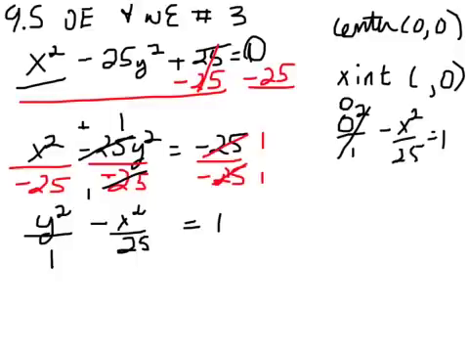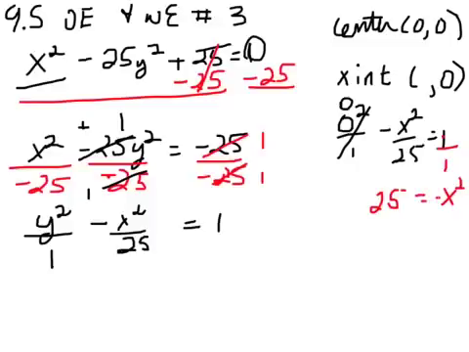And so if I look at that, I could make this a proportion to solve. If I put a 1 over 1 and I cross multiply it, I'd get 25 times 1 is 25. And then 1 times x squared is negative x squared. Now this is kind of a problem here because I've got this negative term here. But if you think about it, you know that 5 and negative 5 squared is 25. Those are actually going to be your intercepts. This is why I don't like this method they're kind of taking you on here, because this is weird. We think, well, that's an imaginary number. But here's what the deal is.